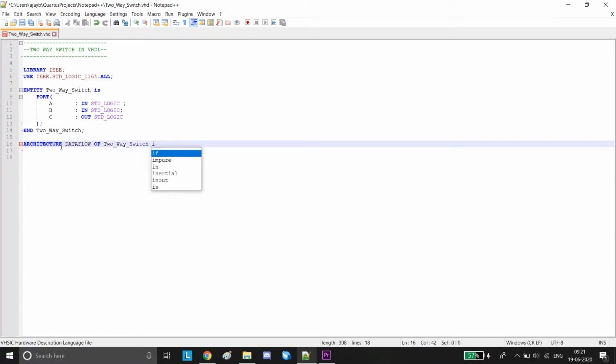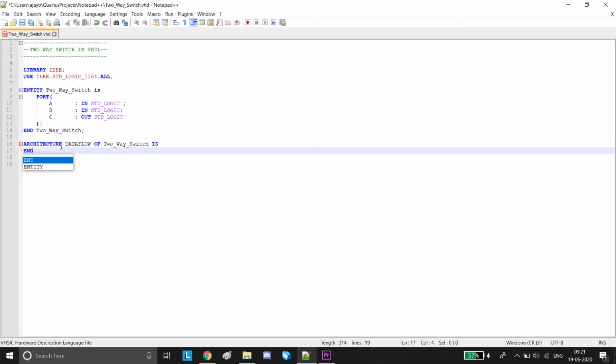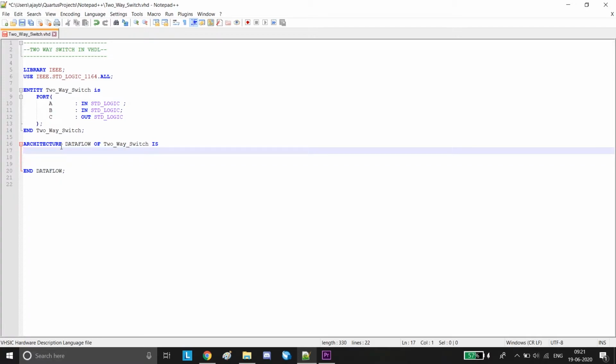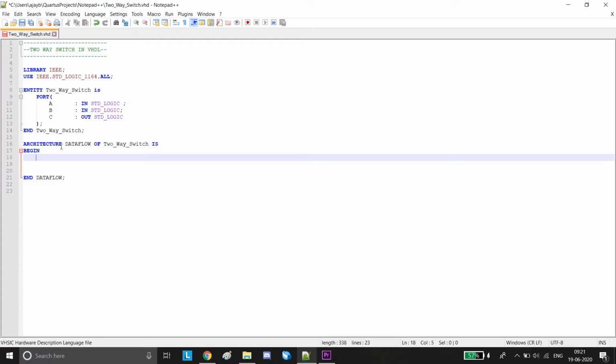Then type is, and to end the architecture type end and the architecture name. To start the architecture, use the keyword begin. Now we are ready to define the architecture.